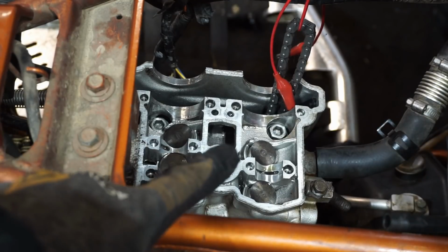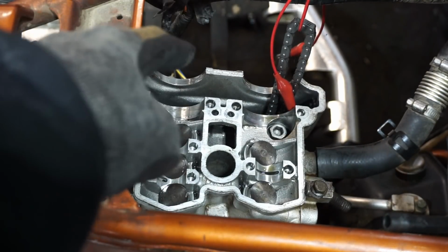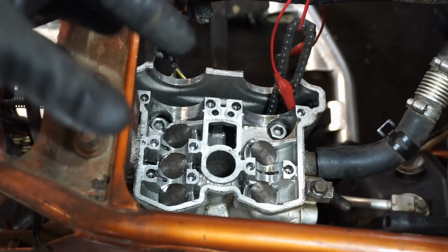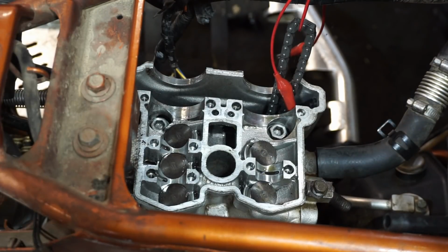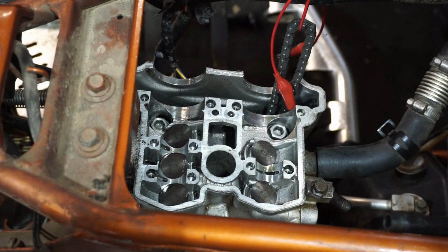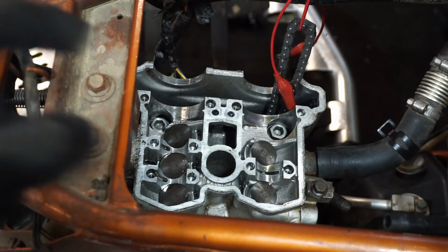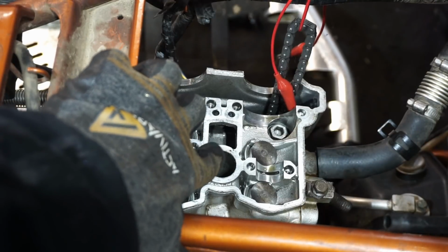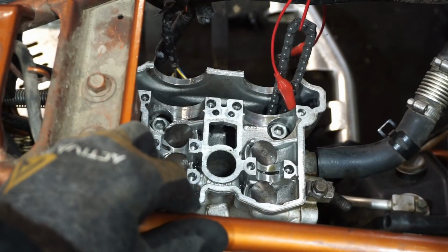We have the piston to top dead center. To find top dead center, you're going to go to the flywheel down here, and you're gonna twist it counterclockwise until you see a notch. You're gonna see an H symbol, and then a notch right after the H. It's the furthest to the right mark. And you'll be able to tell because you can put a screwdriver down here, and it will be the furthest point the piston is up in the cylinder.